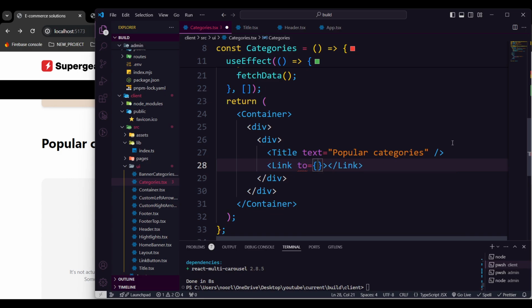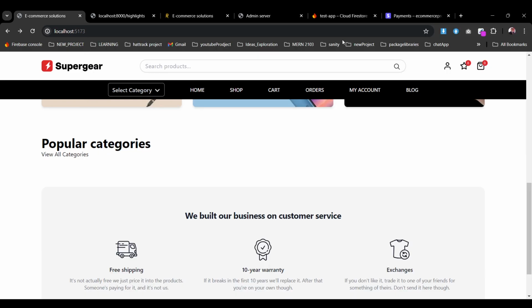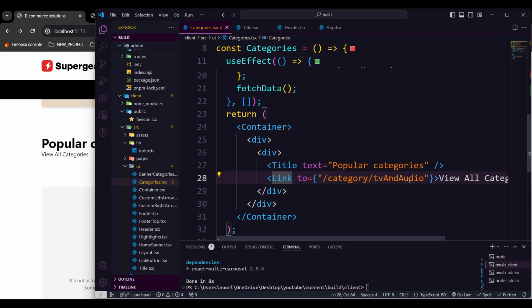So it should be to, and here I'm going to pass category, and then put audio, just a simple category here. Now it will give us that view all categories. So you see that text is available, and for this one I'm going to grab some className.